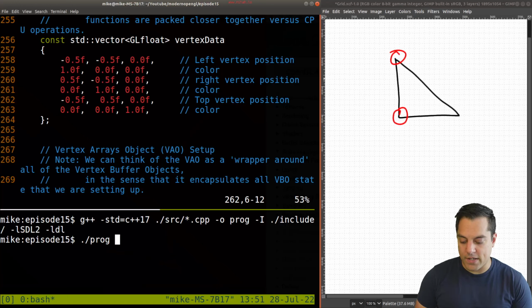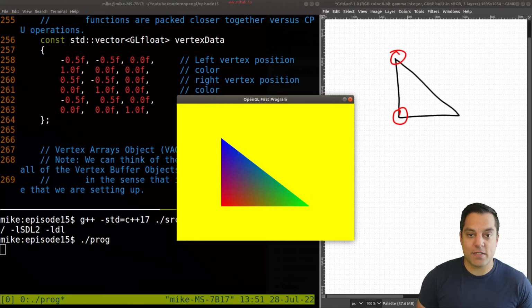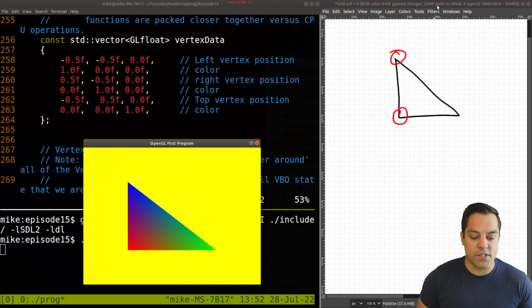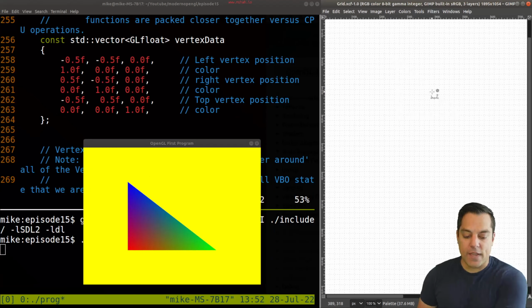And again, I'm doing this on a Linux platform. And now we've got our triangle that looks like this. All right, so how do we get ourselves to the actual quad? Well, again, I'm going to slow us down here for just a moment because I want to actually lay out this geometry on a little bit of a grid here.